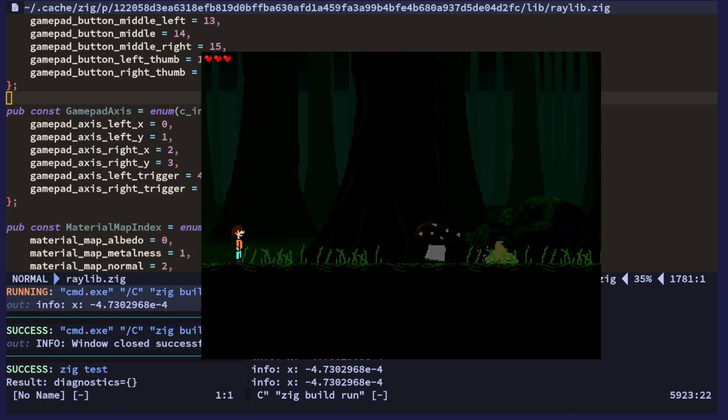Okay, so I've got the controller working now, and as you can see in the logs, when I'm pressing left it shows -1, and right it shows close to 1 as well.